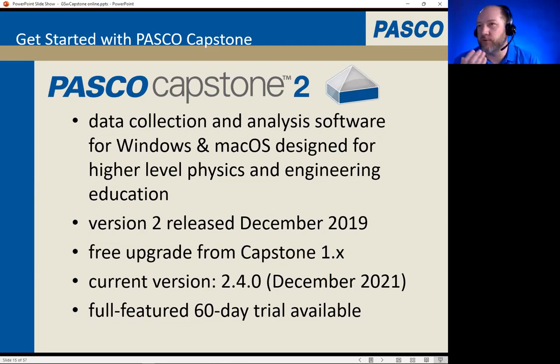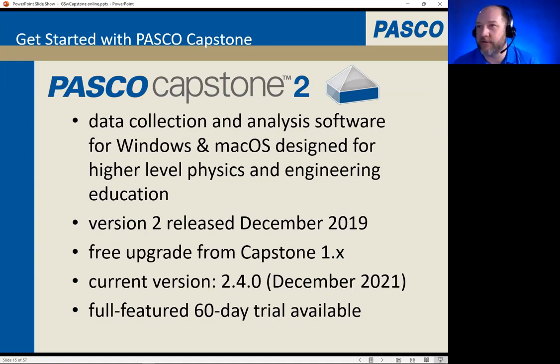But Capstone, which we'll focus on today, is really about the higher level analysis tools, specifically for physics and engineering. And that's not to say we don't have advanced chemistry teachers using all those tools to their fullest capabilities. But the examples we're going to focus on today will largely be in that physics engineering realm, but the tools apply across disciplines. Version 2 of Capstone was released just over 2 years ago in December 2019.